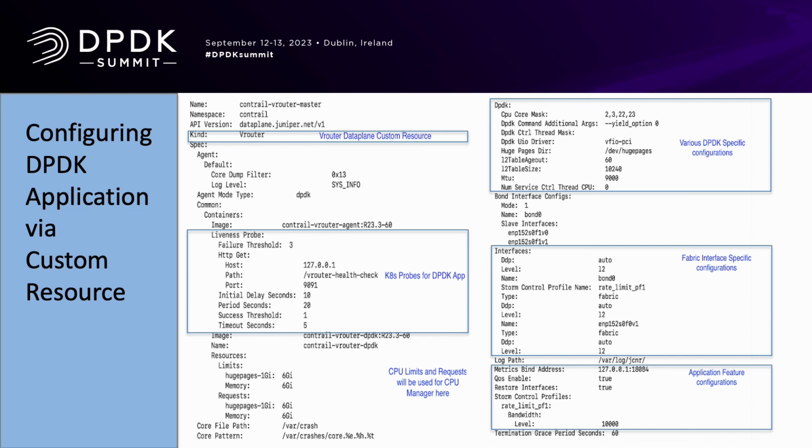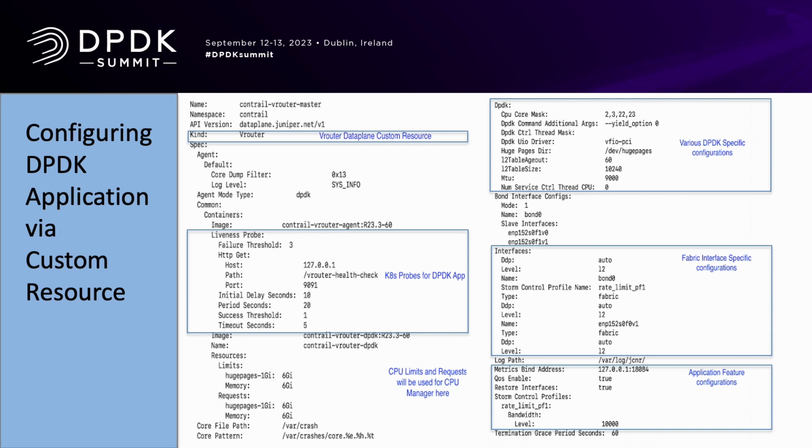We have additional command line args, which is very powerful, where we can tweak a lot of internal application data structures which we don't want to expose in certain debug environments. For example, the mempool sizes, the NIC descriptor sizes you want to increase, or you want to increase the routing table size or a MAC table size, you can do those. You have a section where you can do a per interface configuration.